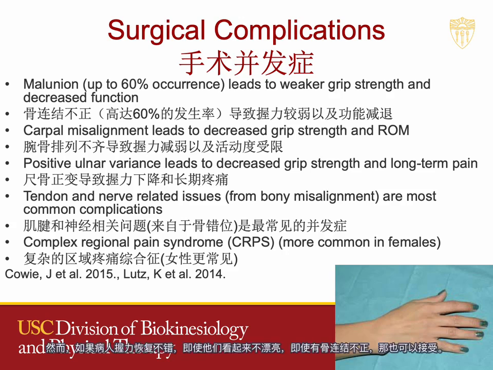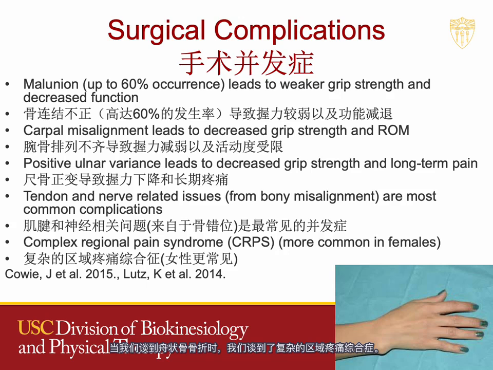However, if the patients basically can get good grip strength, then even if they don't look pretty, even if there is a malalignment or a malunion, then you're fine. And we've definitely seen lots of patients that even though it doesn't look really pretty, we're able to get good grip strength. There isn't any nerve damage, and so we're fine. And that definitely can happen as well.